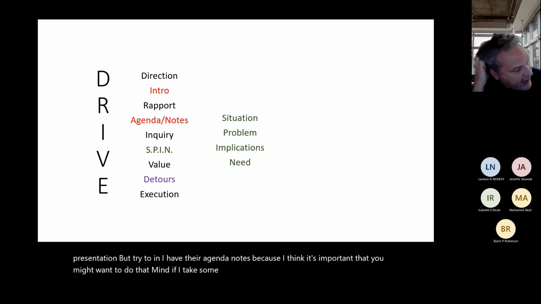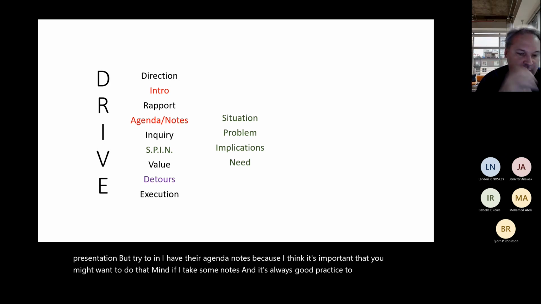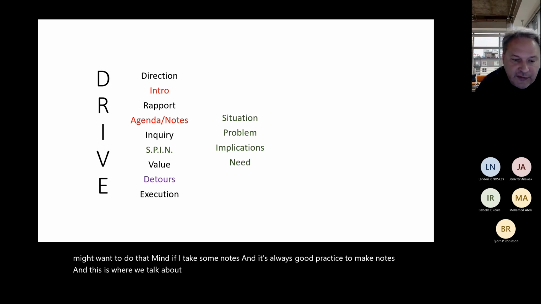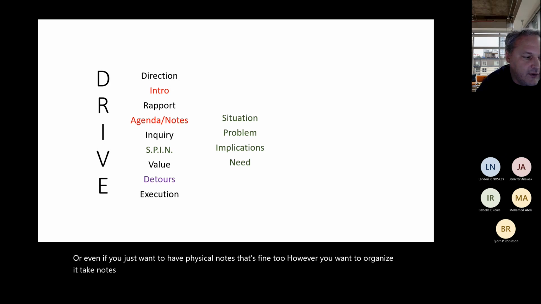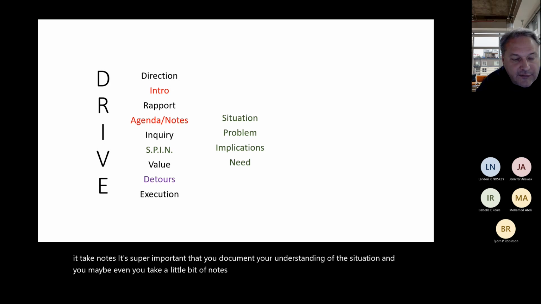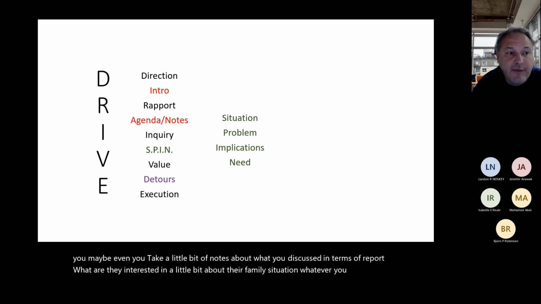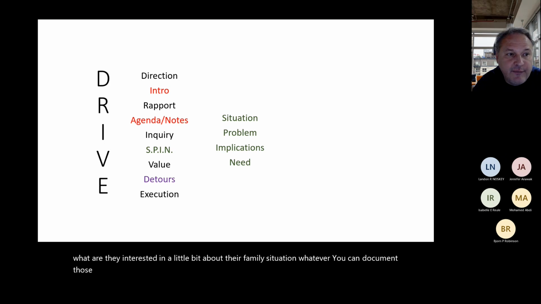It's always good practice to make notes. This is where we talk about a customer relationship management system, something like Salesforce, or even if you just want to have physical notes, that's fine too. However you want to organize it, take notes. It's super important that you document your understanding of the situation, and take a little bit of notes about what you discussed in terms of rapport. What are they interested in? A little bit about their family situation. Whatever you can, document those insights that you gain from this meeting.